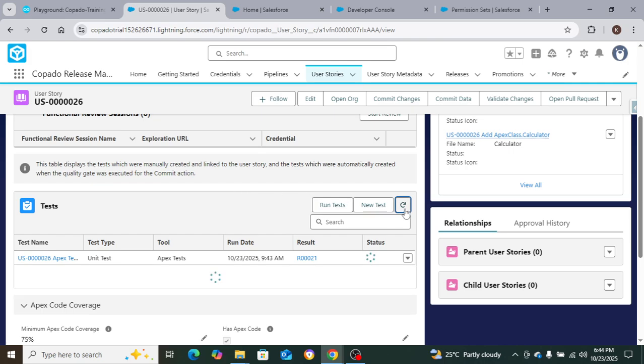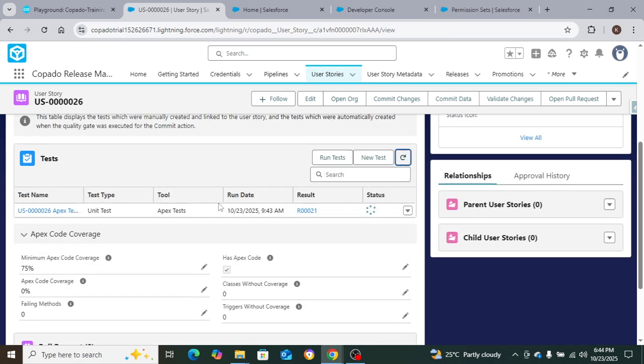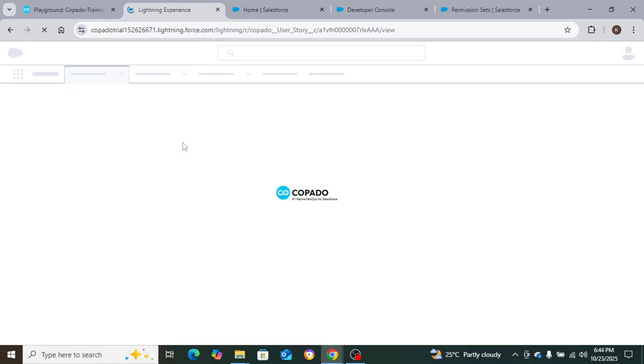I hope it doesn't take time because this is not a big org, it's a small org, and it doesn't have many Apex classes on it. So it's done and it has passed. So let's see if it will show the details. Okay, maybe it wants me to reload the entire screen.